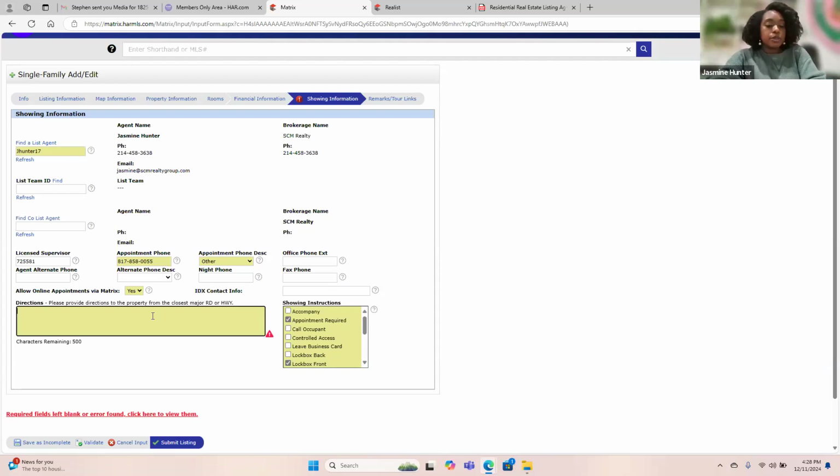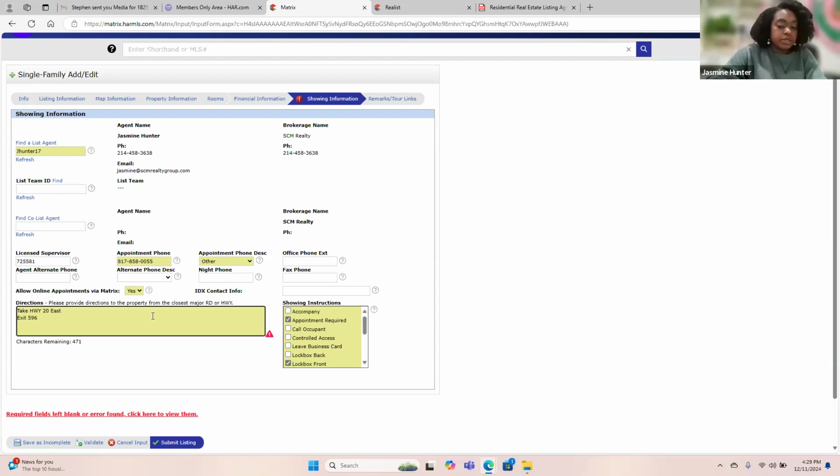So for this one, we're going to take Highway 20 going east. And then we're going to do our first exit, exit 596.